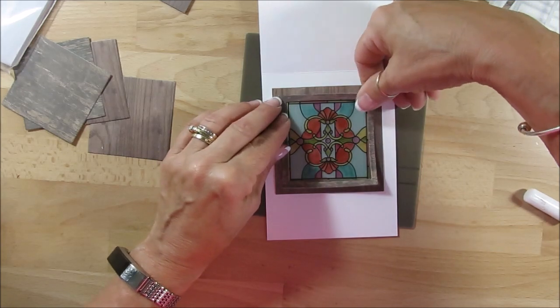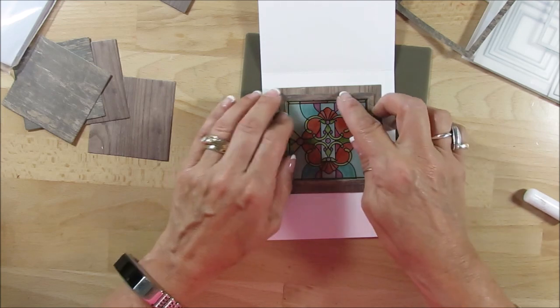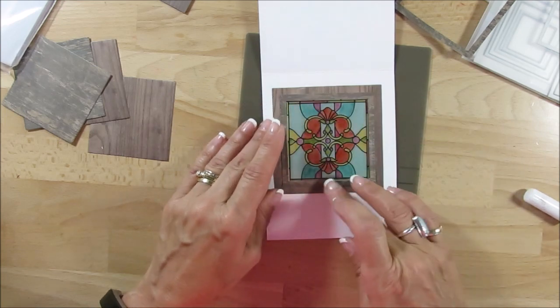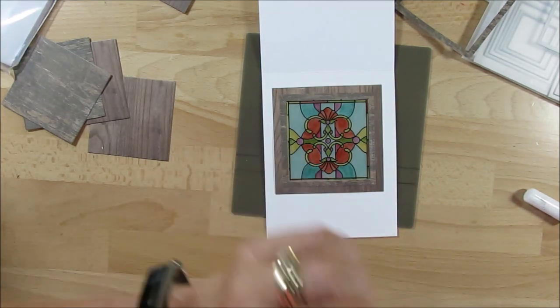Going to put that right on top. Remember, it's the same opening. Oh, that looked very, very good. Okay, one thing I forgot. Let me grab it.